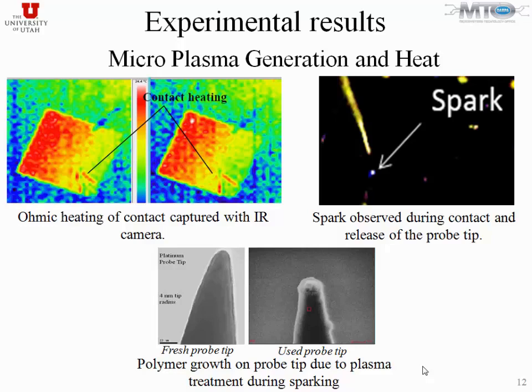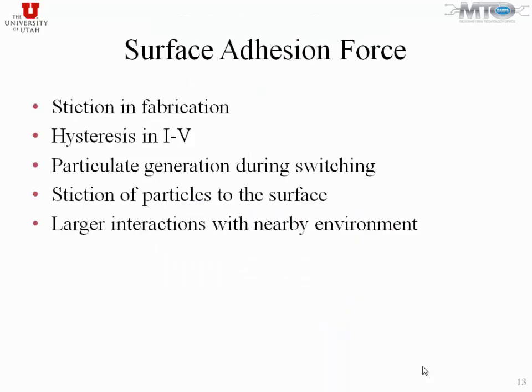And you can also look at the thermal image of the tip approaching the sample, and you can see that it heats up when it touches. So the contact area is very small. It's about 4 nanometer squared, and even at very small voltages and current levels, you can generate quite a bit of heat there. So the next thing that we wanted to understand is the relationship between contact reliability and adhesion forces, or the surface adhesion forces in these different types of metals.